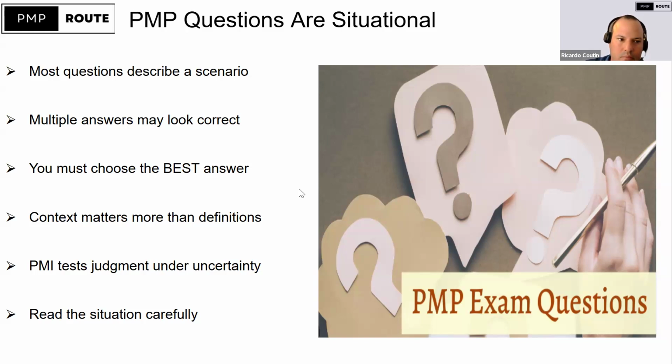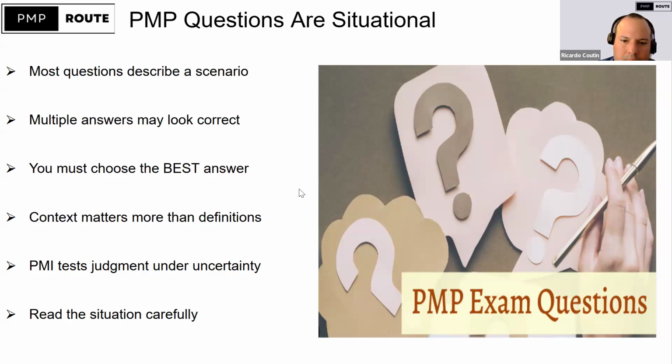Most questions are scenario based. They're going to give you a long scenario and they are going to give you some answers. One particularity about the PMP exam is that we are not talking here about wrong answers and correct answers, in the sense that you have four multiple choice answers and only one is correct and the three others are wrong. No, that's not the PMP. In the PMP, you can have all four answers that are correct, but they want you to pick the most correct answer.